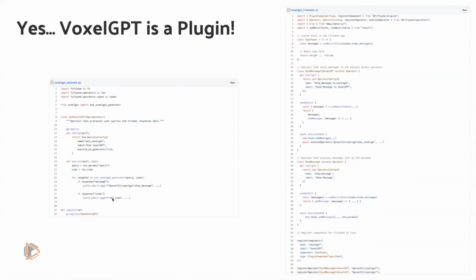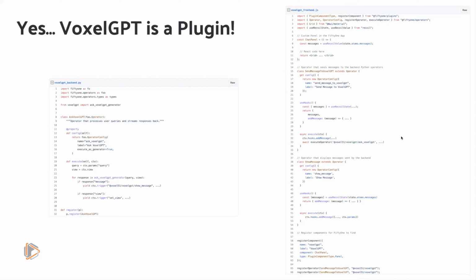For example, set view here will allow you to update the app state by setting the view to a new view. So there are essentially built-in operators that already exist to do all of the state mutation operations that you may want to do in the app. You can set the dataset, set the view, reload the app, open the samples modal, clear the view bar, refresh. There are all kinds of built-in operations that already exist, and we'll be adding more. But you can see the ability of operators to trigger other operations is a very powerful pattern that helps write simple but powerful code.